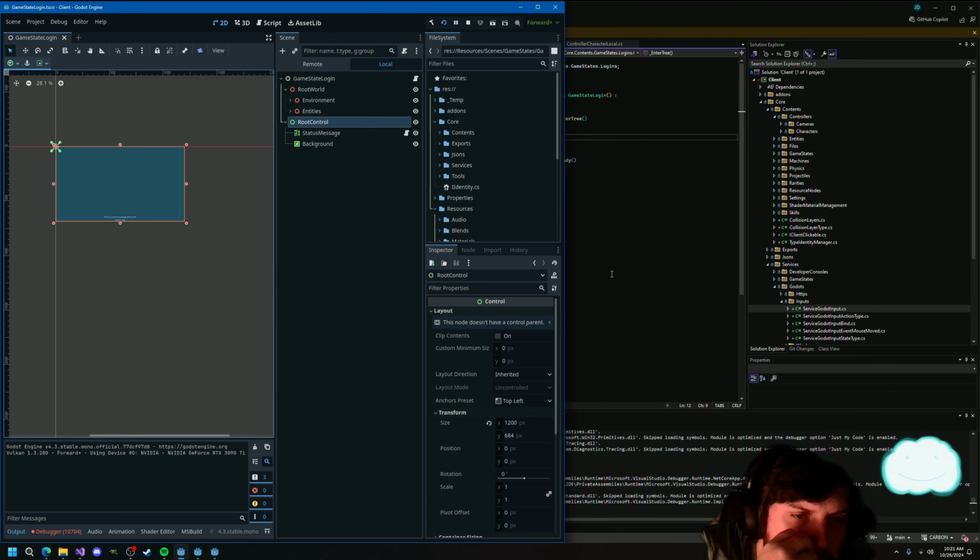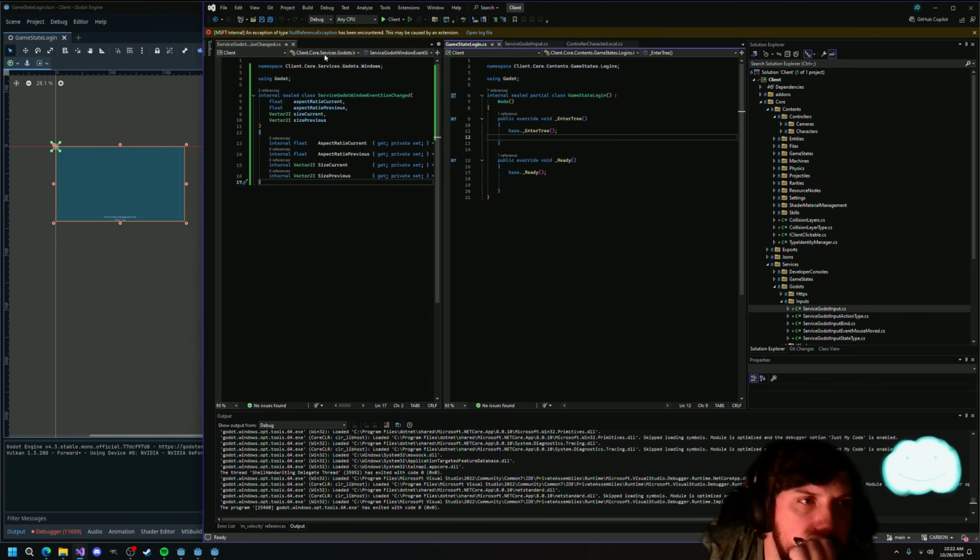Because this thing... So this is going to have to be in multiple things, so it makes sense to have UI scaling as a separate thing and not putting the UI scaling on game state.